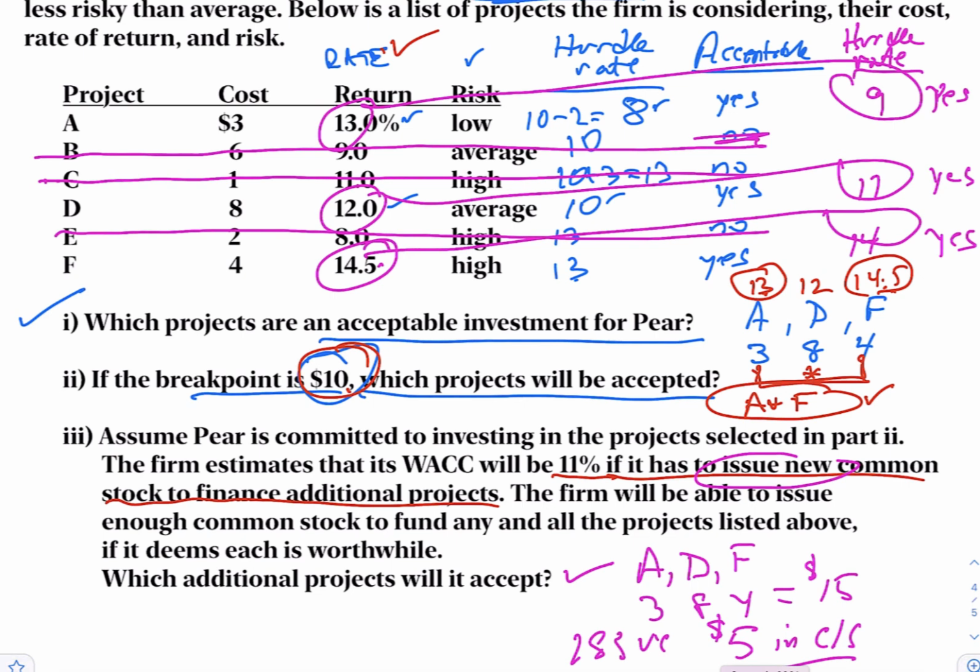However, the problem had some downfalls, and you may have noticed them. The length of the projects was unspecified. We really don't know if the projects were going to last 1 week or 20 years, in which case it could have a big impact on the projects that we select. And related to this issue is we really didn't know how to rank these projects, and so there was a little bit of ad hoc selection in part 2 of the problem, where we selected projects A and F. A little more information would have helped in making that decision, such as the life of the project I mentioned a minute ago. That has a huge impact on the profitability of the project.